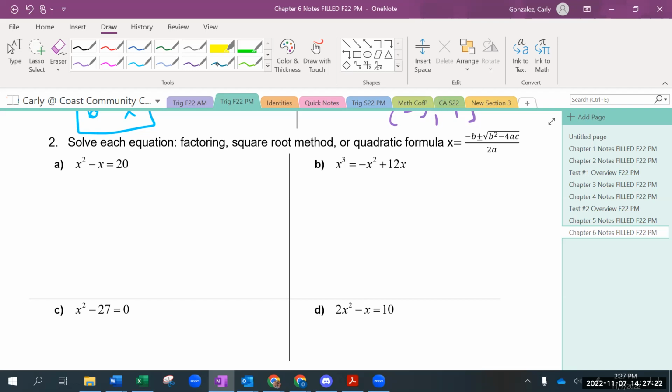So our strategy is going to be to set it equal to 0. And I'd like to keep that x squared positive. So I will subtract 20 from both sides. And I get x squared minus x minus 20 equals 0. Notice you cannot subtract the 20 from x squared or negative x because they are not like terms. Again, we have something of the form x squared plus bx plus c. So we can see what multiplies to c, or negative 20, and adds to negative 1, that coefficient in front of x.